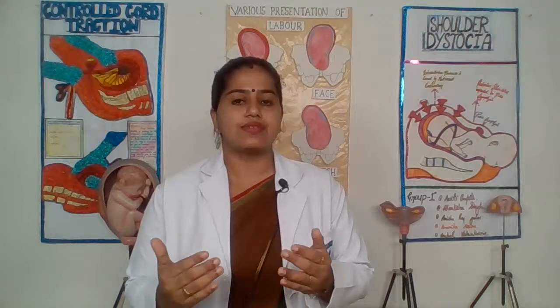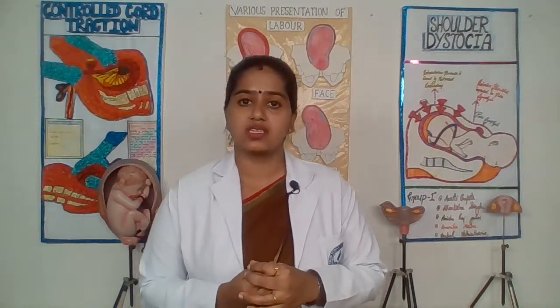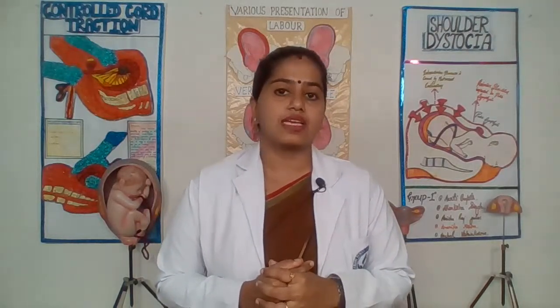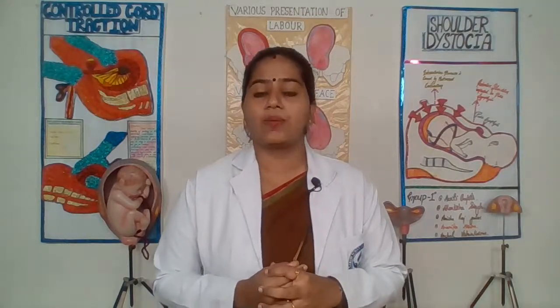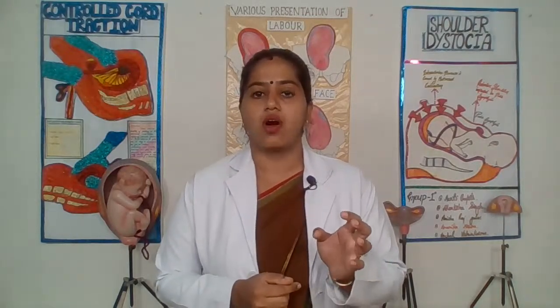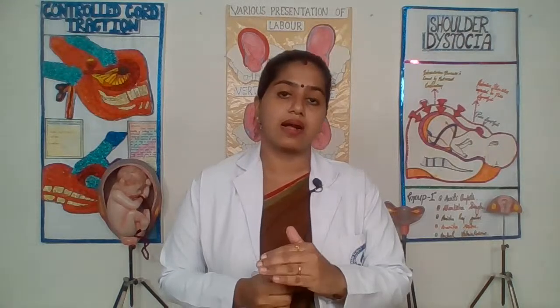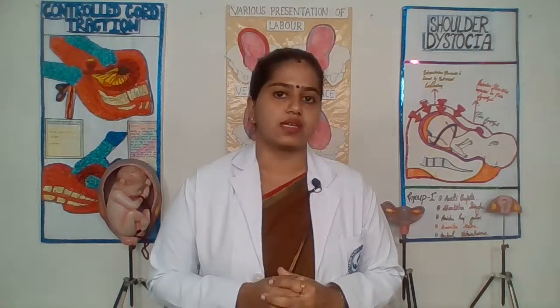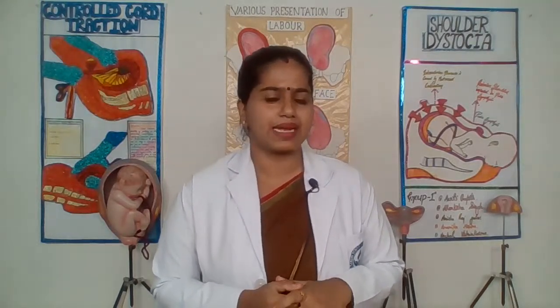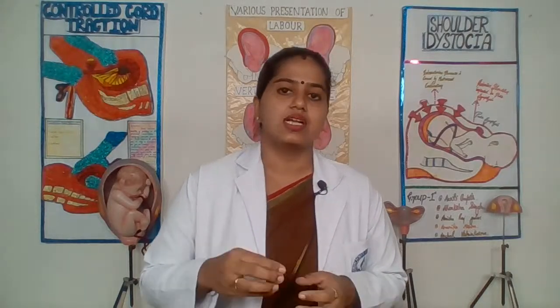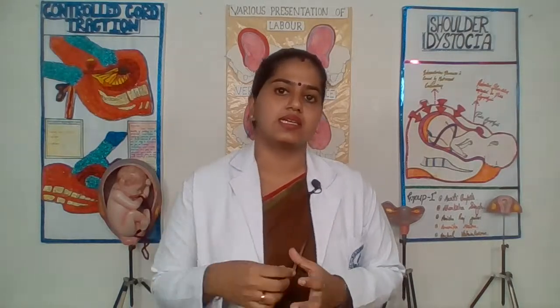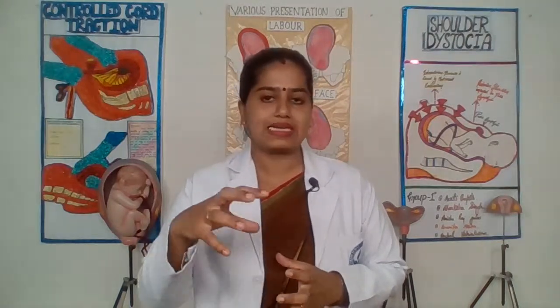Is it clear? Then we will see the positions of face presentation. In face presentation, the denominator is the arbitrary bony fixed part that will come and lie in the different parts of the maternal pelvic quadrant. So what will be the denominator? The denominator is the mentum. What is meant by mentum? Mentum is otherwise known as the chin. So the mentum will come and lie in the different quadrants of the maternal pelvis.